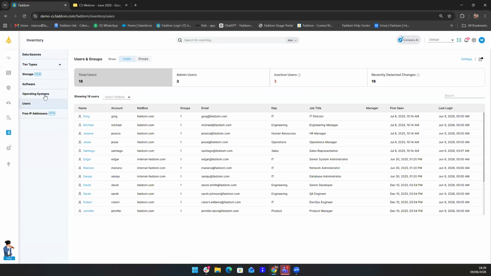The big push, and something I mentioned in the slides, was user discovery. We've changed a little bit when it comes to user discovery. We still operate the way we always have, which is an LDAP user to discover all our users, and then a user in the event log readers group to get all of the login information to see when and where the users have been logging in. That still continues. We have added another functionality, and that is with an event log.